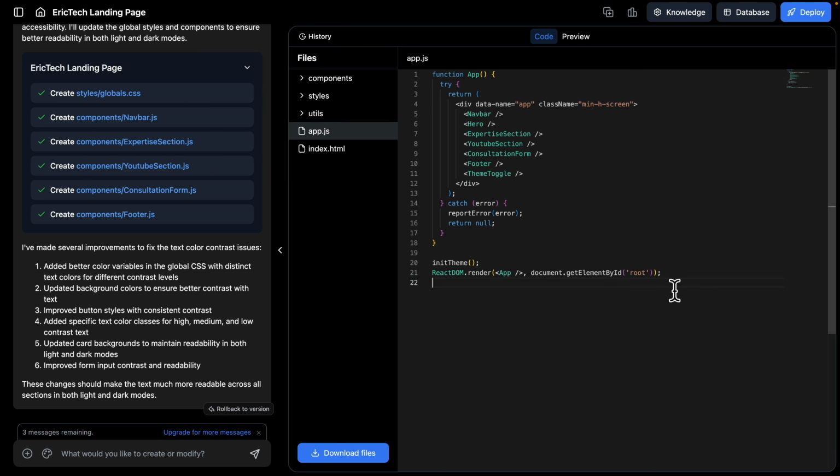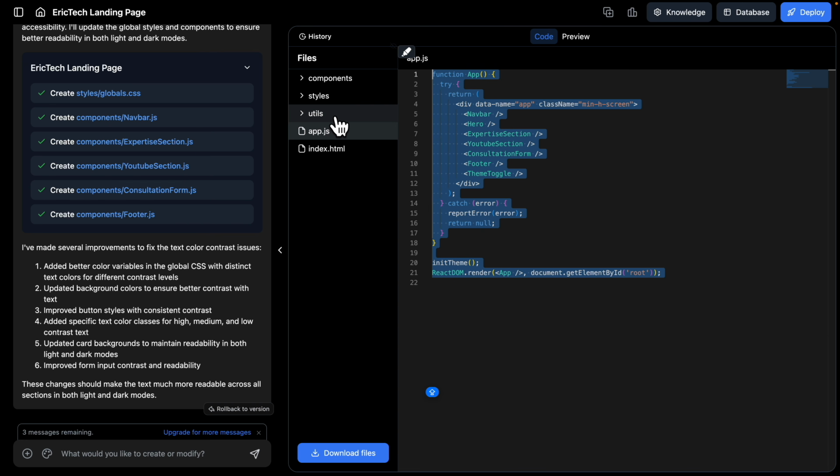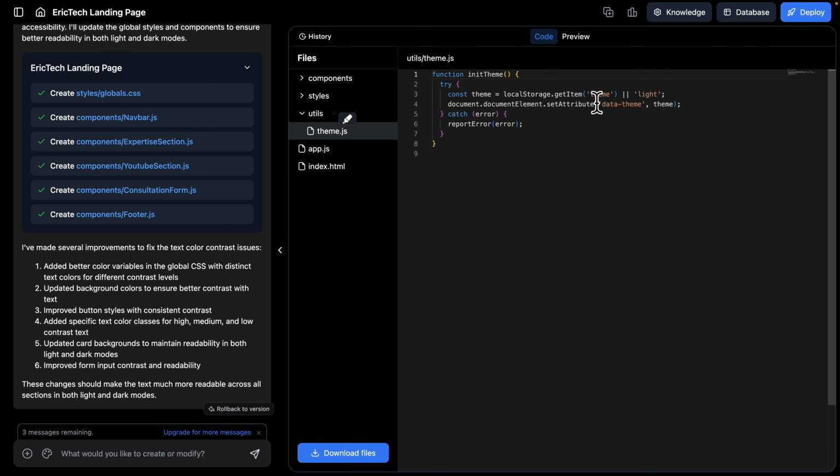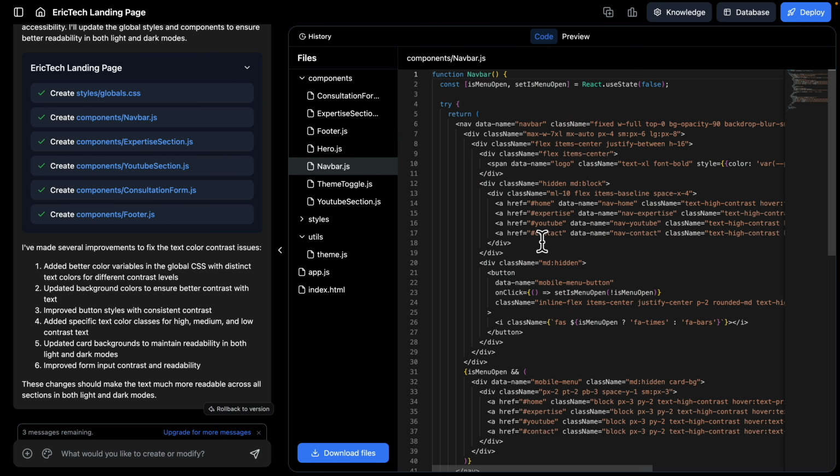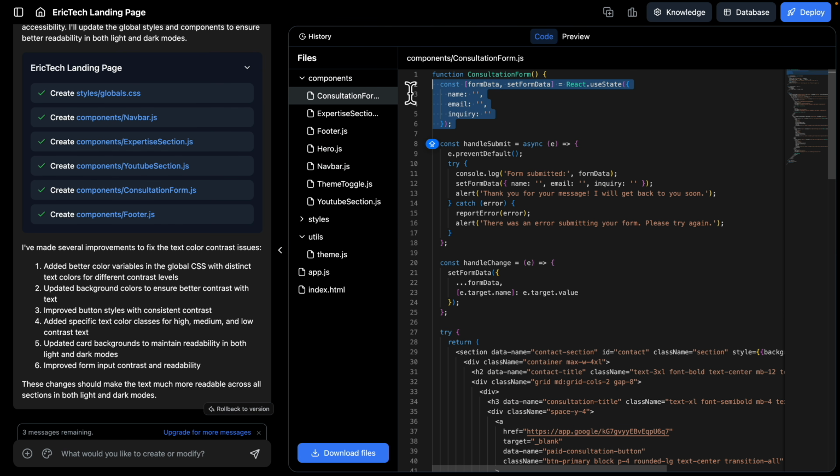So we can see that this is built using React. In this case, it's pretty simple. And then here you can see there's a function for the theme to change the color from light or dark based on the local storage value. And then there's the components, right? So we have the header, the hero, all those kinds of things. And then here you can see we also have a form, okay? And currently you can see that we're basically trying to log the data into the console.